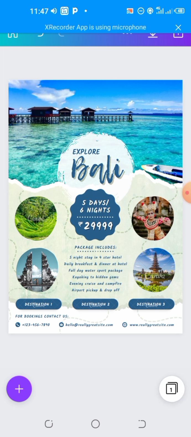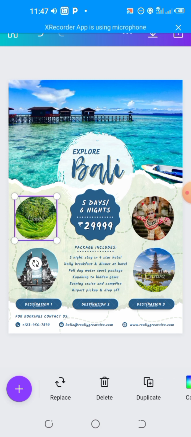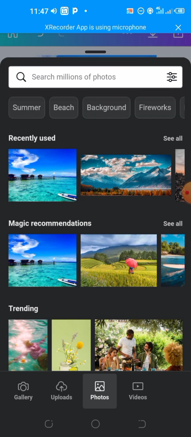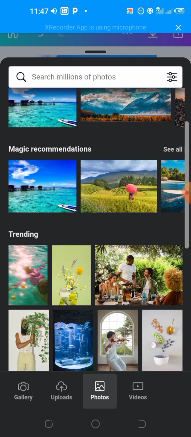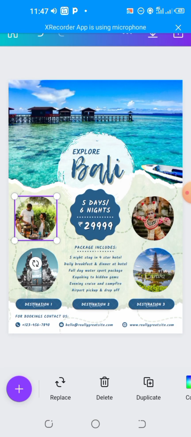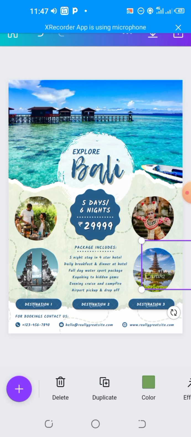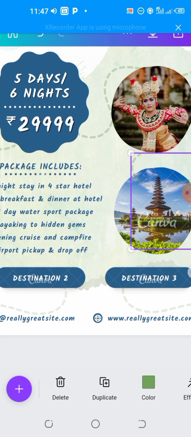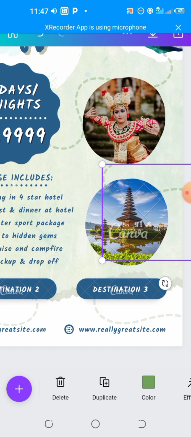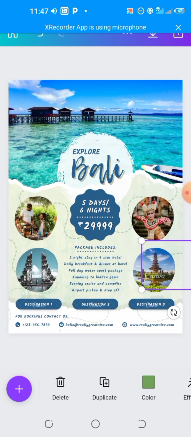Now that our watermarked item is replaced, we could also go in here and replace that image with another image. We could use one of our trending images to replace this. You could also go in here, and while I tried to click on the image, I instead clicked on a different design which is watermarked. We could get lines and shapes as well into our design, but first of all, I just want to remove these lines that are watermarked.